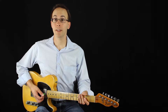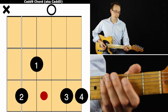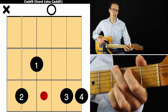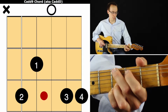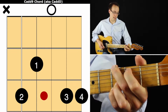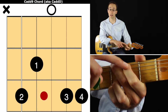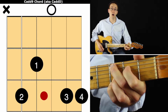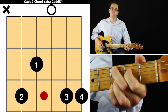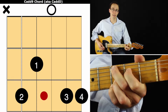Okay, so we're going to start with the C-add-D chord, which is also referred to as the C-add-9. Now, if you remember the 4-finger G chord that we talked about, this one is very similar to that one, except that the first and second fingers are moved down one string each. So instead of having the second finger on the 3rd fret of the 6th string and the first finger on the 2nd fret of the 5th string, we're going to have the second finger on the 3rd fret of the 5th string, first finger on the 2nd fret of the 4th string, and we do not play the 6th string. It's going to sound like that.